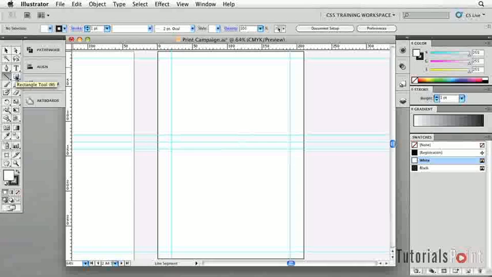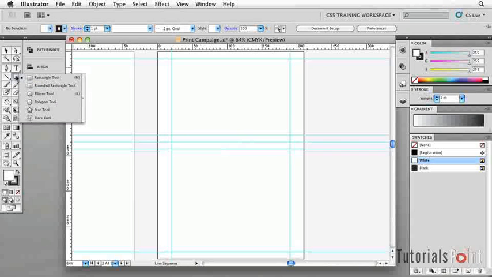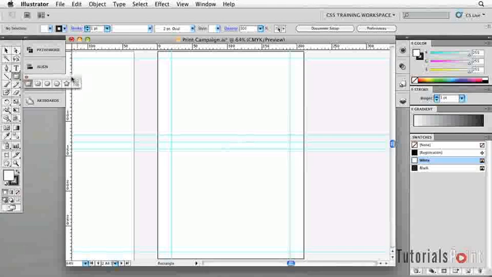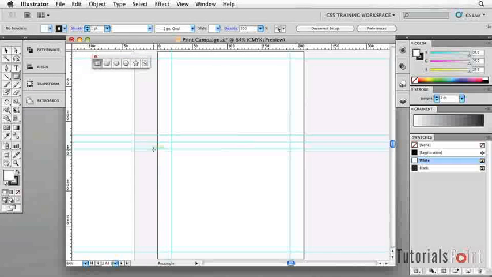So likewise here in the rectangle tool, if we click and hold, you'll see we have basic geometric shapes, rounded rectangles, ellipses, polygons, stars, and a lens flare type effect tool. The cool thing about these, and like I said, all of them that have this flyout, is that on the right hand side here we have what's called a tear off. If you just select that and let go, you'll see we have the ability to pull all of these tools out onto the page at the same time, which is very handy if you need to keep constructing one or the other.